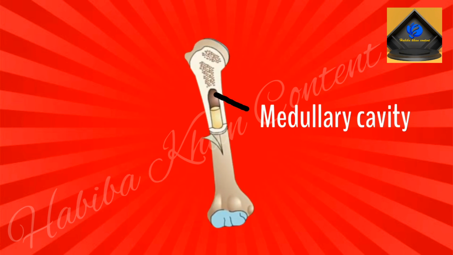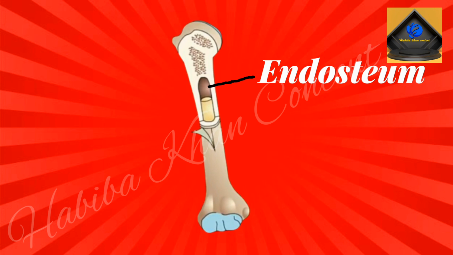Inside the diaphysis is a tube-like area called the medullary cavity, which houses red marrow during childhood, which is replaced by yellow marrow as a person ages. There is a thin membrane that lines the medullary cavity called the endosteum, which contains cells that are important in bone growth and repair. Bones are also well supplied with arteries and veins.